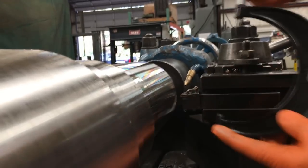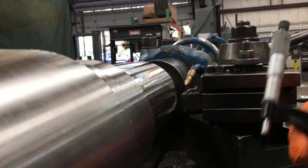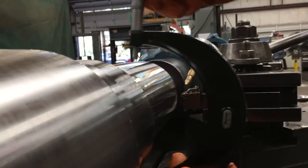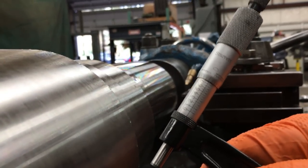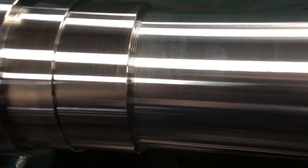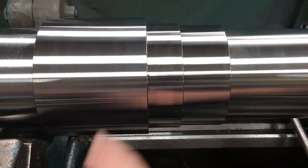I think we got her. .750 on that end. Let's check this in. .750. So this side is finished turned, all except for right here. I got to cut the radius in that corner. That is an unpolished finish there. And we hit all these journals exactly on size.